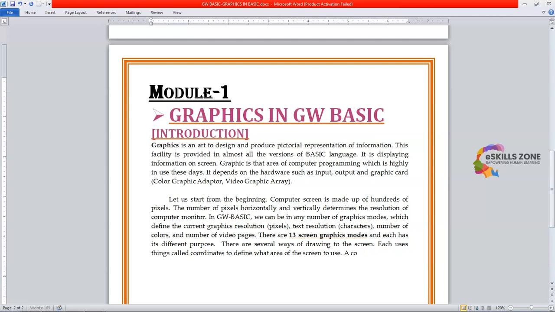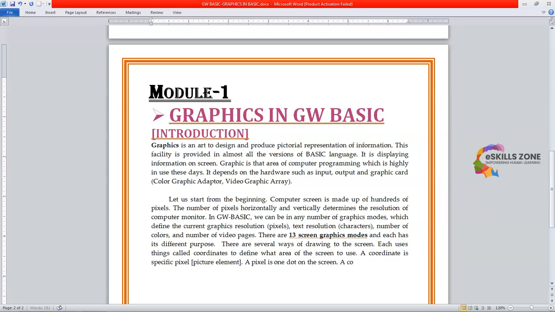A coordinate is a specific pixel, picture element. A pixel is one dot on the screen.